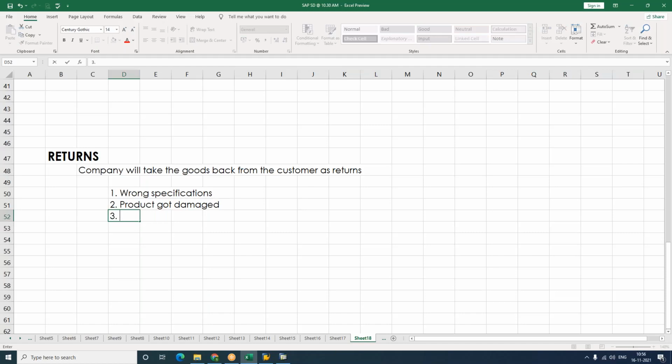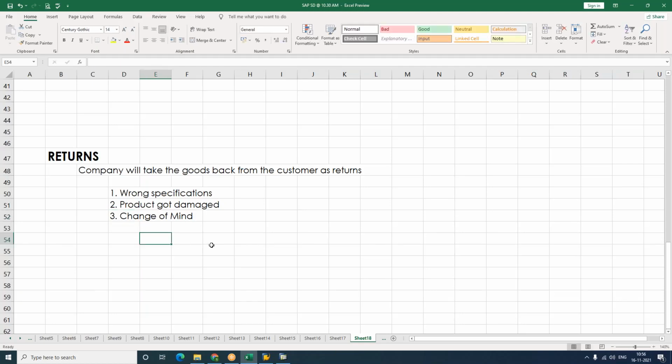Or third one, another reason would be change of mind. The customer is not interested in that particular product anymore. He wants to refund it back. So there are going to be different reasons why the customer will be returning the product back to the company.